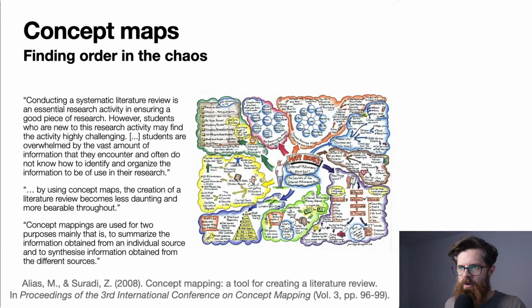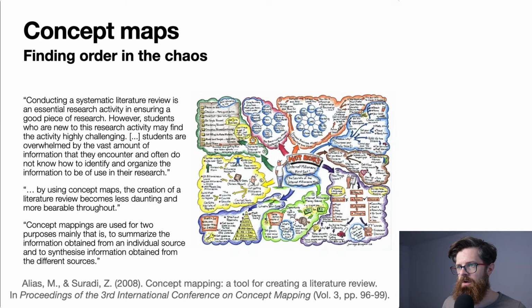One of the most difficult things about doing a literature review is going through all the information and trying to make sense of it. And so in this video, I'll outline a couple of different tips and tricks that I have in order to help you do this. For this first one, we're talking about concept maps.